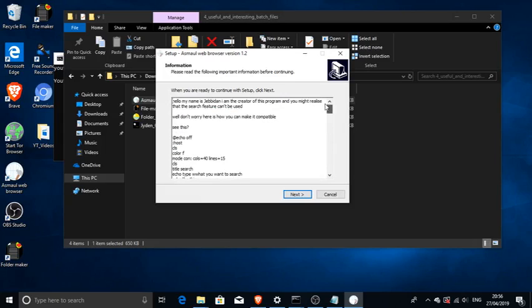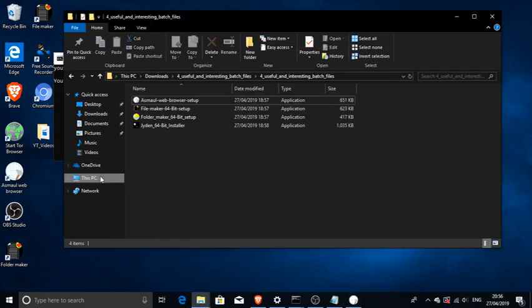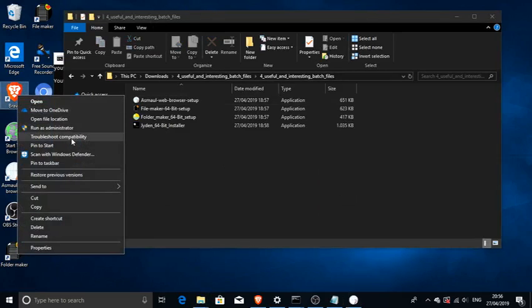So here's what you actually do. It wasn't compatible, so what you do is change this bit, okay? Locate your browser, see, this is an example of a browser.